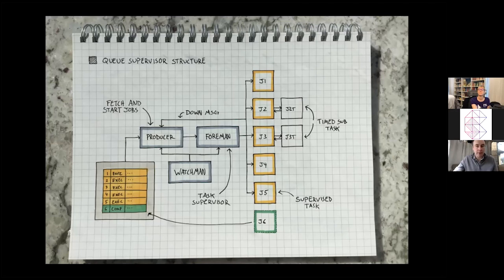But in some cases, the task might crash, or maybe there's a timeout. You can see the J2T thing. That's in the case of we want to make sure that our job only runs for, say, a second. And if it doesn't finish within a second, then we want to shut it down. And maybe there's a linked process in there or something crashes. In that case, because the producer is monitoring all those jobs it started, it then gets a down message and it can clean up after it. And it can report, oh, there was a crash and you need to retry this. And it transitions it to a state, again, in a way that's not blocking and still dynamically using the foreman.